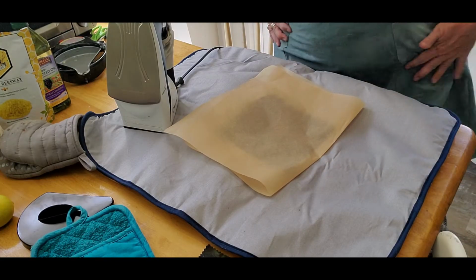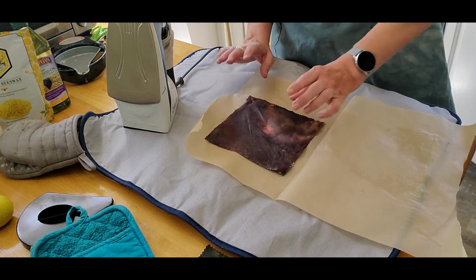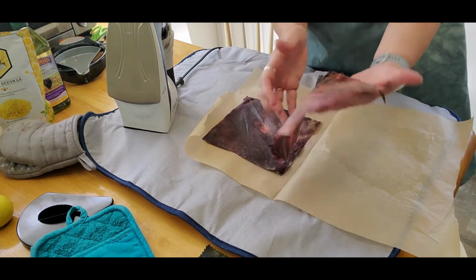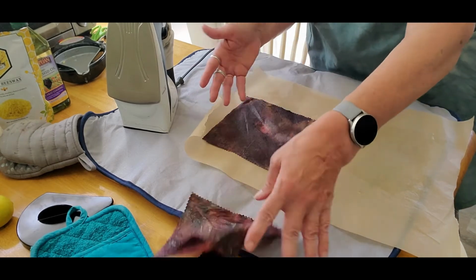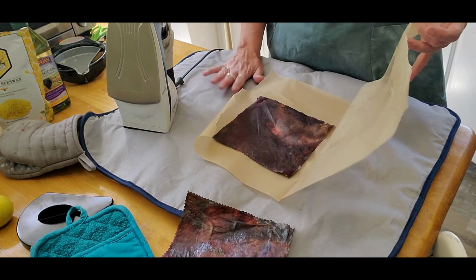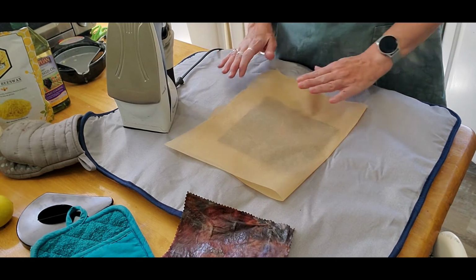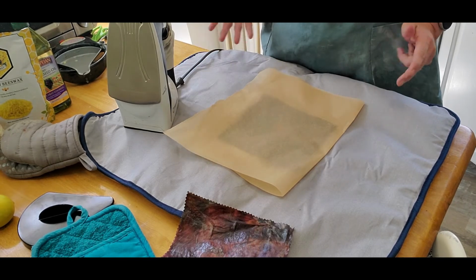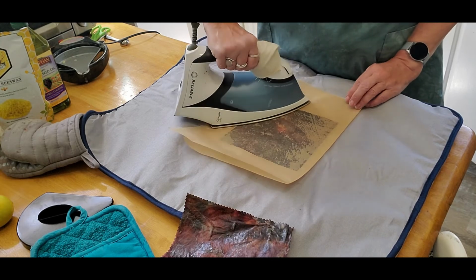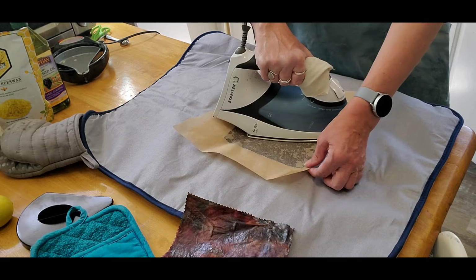Okay, I think I have finally nailed down the process. So everything I've showed you so far, but at the end here, after they have cooled, like this one. It didn't quite melt through to the back side, but it's really thick and chunky on this side. Some of them, you know, there's really thick spots and really thin spots. So I have this Teflon ironing board pad, and a piece of parchment paper that I am putting the finished wrap in. My iron is on like a medium setting. It's dry, no steam.